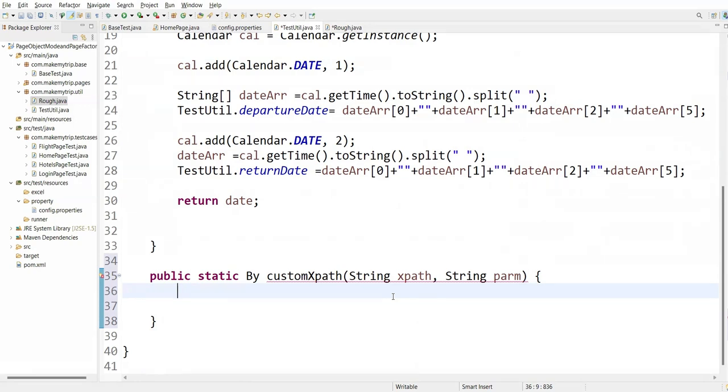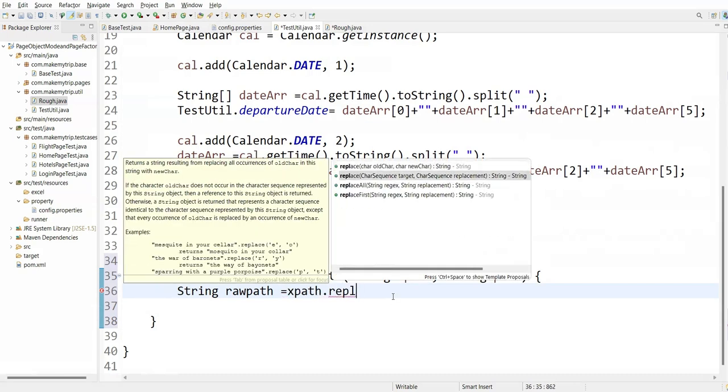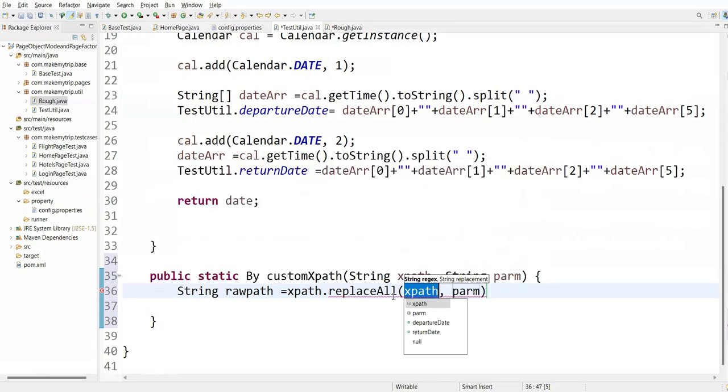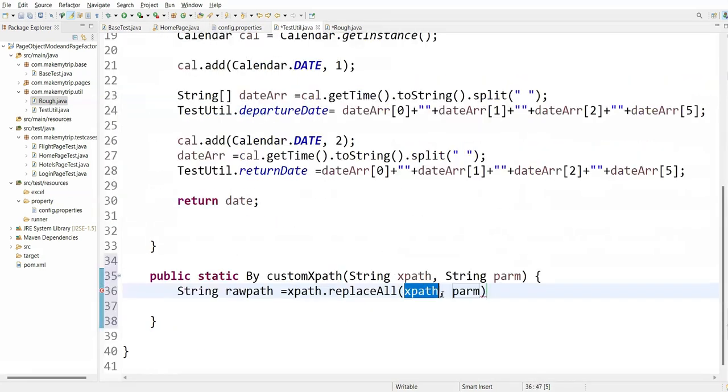So for that, inside that, we'll create a string raw path equal to XPath dot replace. We need to replace all. We have to give a replace all. Here we need to pass what we have already given, this one. I'll just copy that and give it over here.